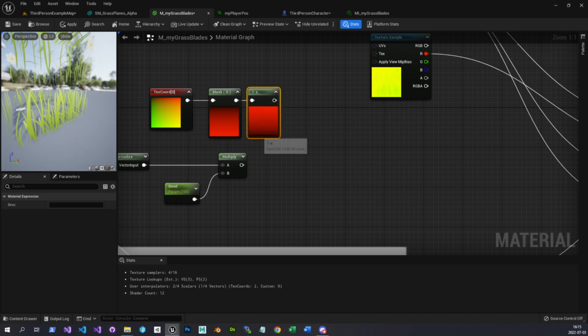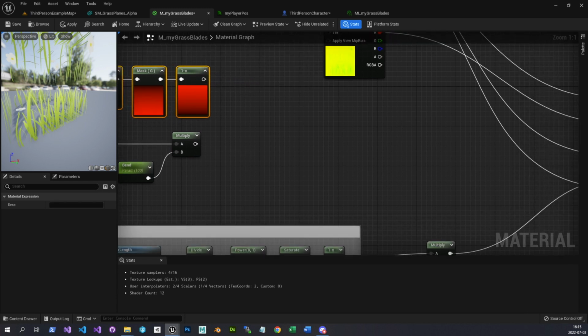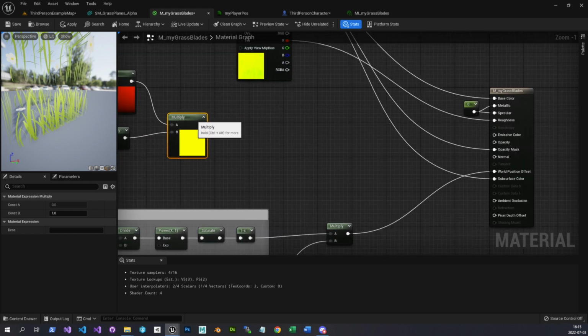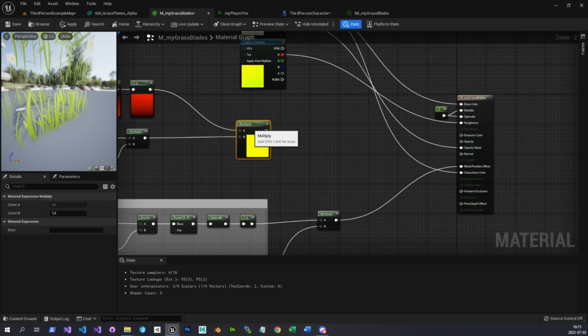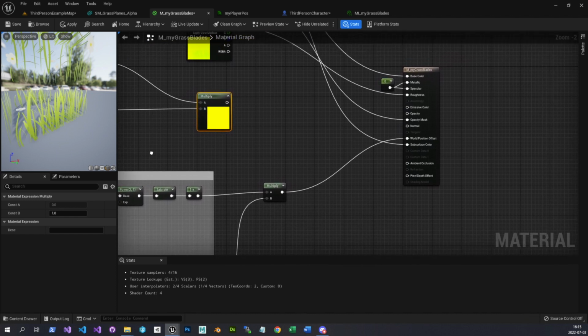Now you can see that the gradient is going from 0 to 1 in the G channel, and this is perfect because this is exactly what we want. So now we can multiply this with our bend strength, and we get this.